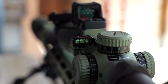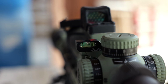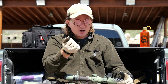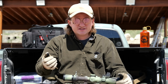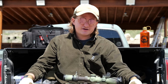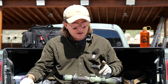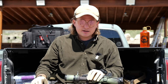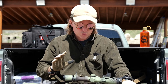If you guys are serious about shooting long range, I very, very strongly recommend that you do get a bubble level. It's very important to have the scope and the barrel level with each other so that you're not canted off to one side or the other at 500, 600, 700, 800 yards. If you're canted too far left or right, you're going to be inducing quite a bit of left and right deflection. So having that bubble level or some kind of anti-cant device properly trued to the scope is really, really important. Highly recommend that you get an anti-cant device of some kind on your precision rifle.